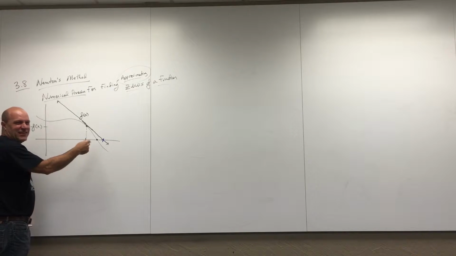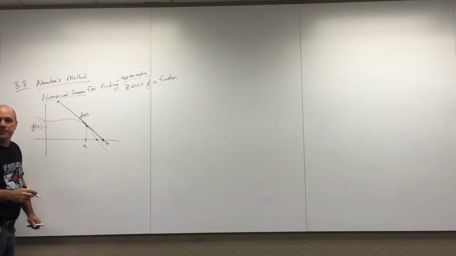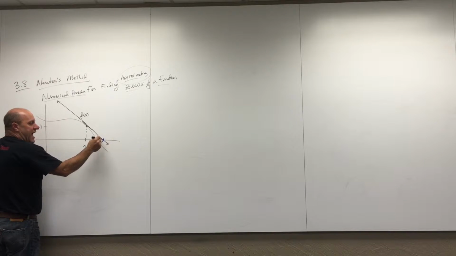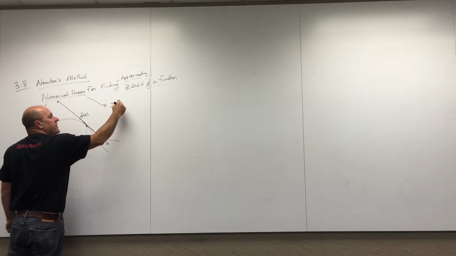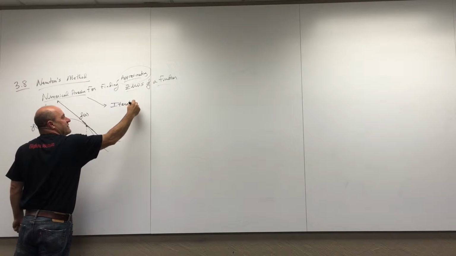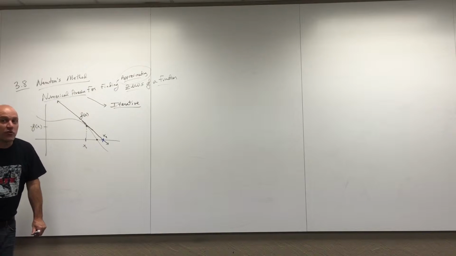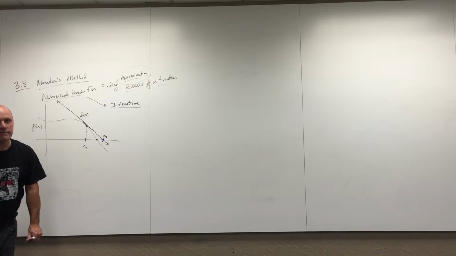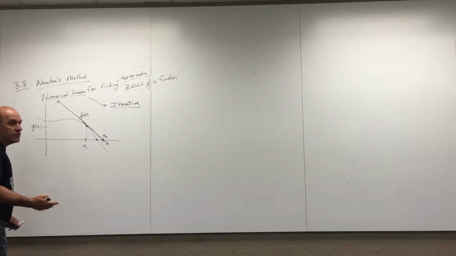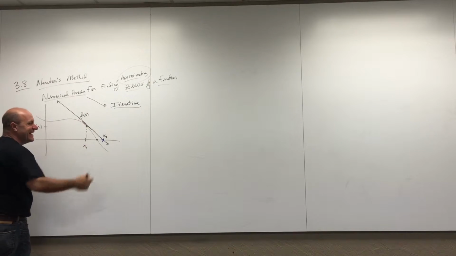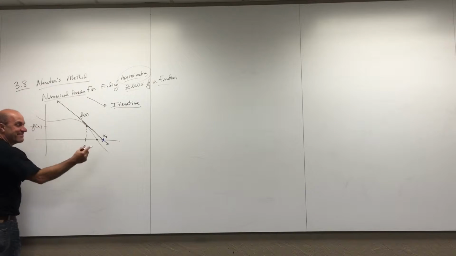Now, you don't like it, do you? It's kind of a bad estimate. So guess what you do? After you find that x-intercept of that tangent line, at first you call it x2, and then you do the procedure again. So it's a numerical procedure, and not only that, I'm going to use this word. It's an iterative procedure. Iterative. That means you perform another iteration. You do it again. A second iteration, maybe a third iteration, maybe a fourth iteration. You perform the procedure again. That's an iteration. It's iterative.